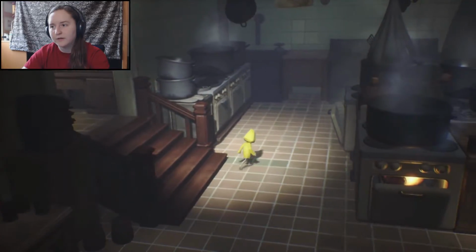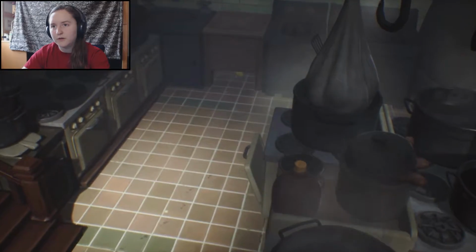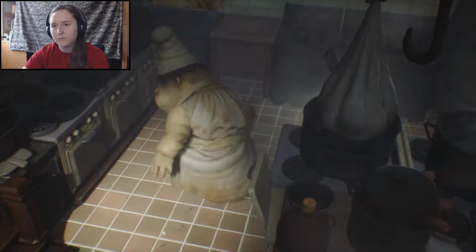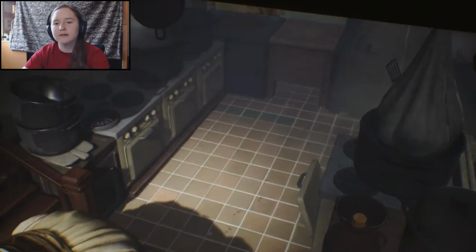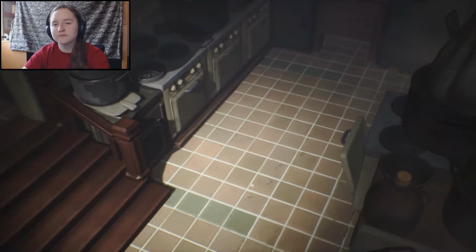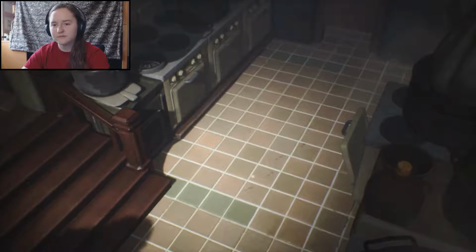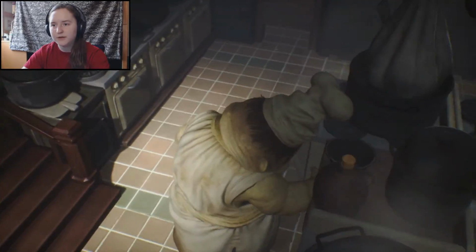Okay, hi gnome friend. No. You don't know where I am. What? What's your problem? Yeah, that's it. Go back. Or go that way. I don't care. Just leave. I knew he was gonna come back. What are you doing now?